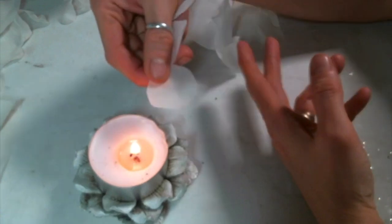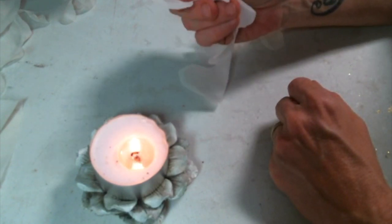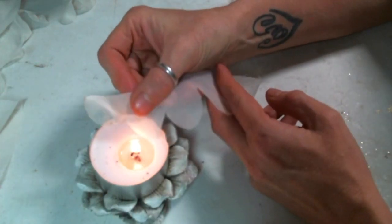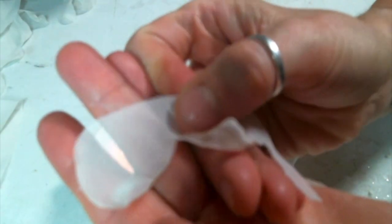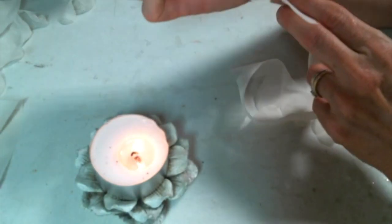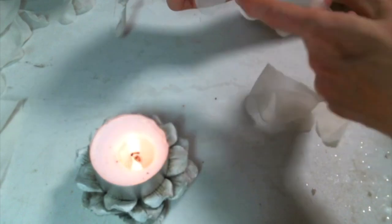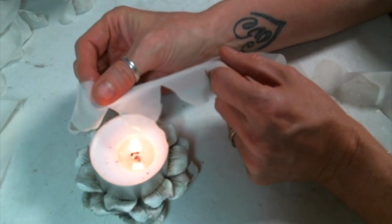I did want to mention, when you're doing this, you're not actually touching the fabric to the flame. You don't want to catch it on fire. It will leave black marks when you do that. So you're just using the heat of the flame to singe your petals. See, it already darkens up a little bit. I don't know if you can see on the edges, the heat does start to darken it up. But if you actually touch it, it will get dark, burnt edges. You see that? Which, I mean, that's kind of pretty, but it'll actually char up and burn the whole thing and ruin it all. So you want to be really careful. You're not trying to touch the flame. You're just trying to use the heat from the flame.